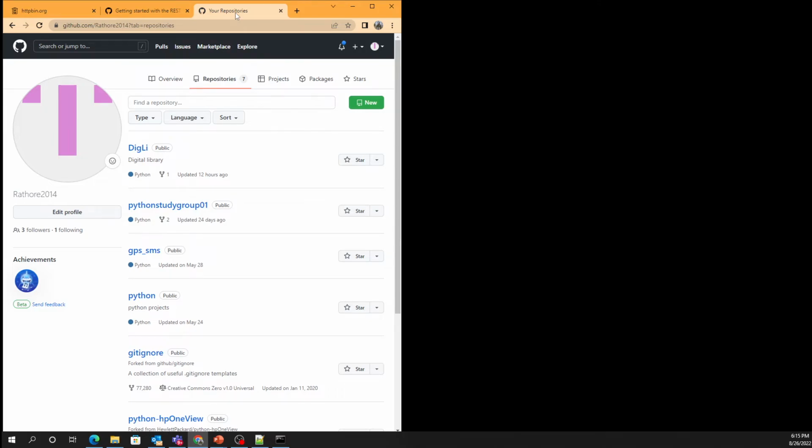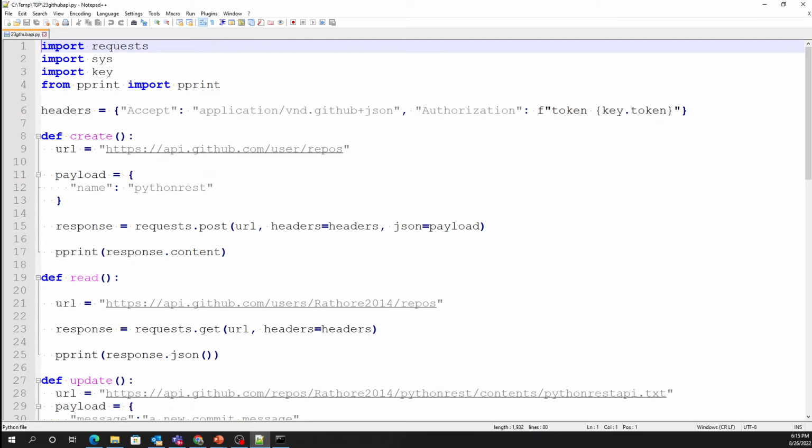So what I want to do now, if you can see, this is the GitHub page. This is my user. This is my home page, and there we have some resources. We have created one code which is going to help us create a new repo, read the repo, update the repo, and delete the repo. So everything end to end. While creating, we need to call the POST on this particular.